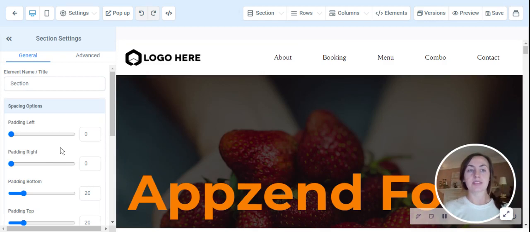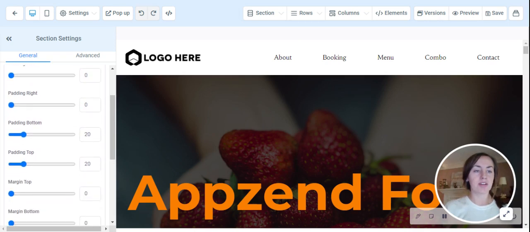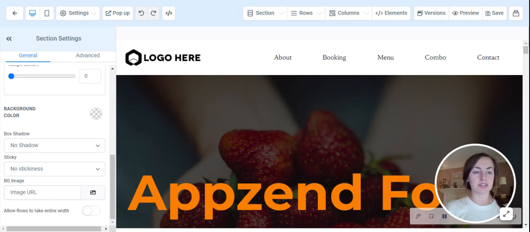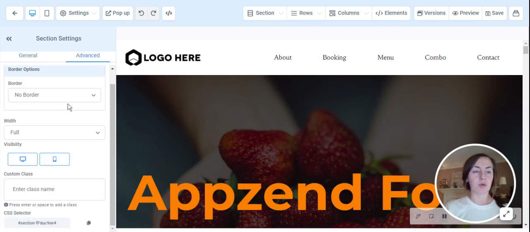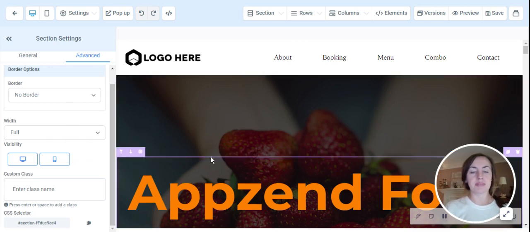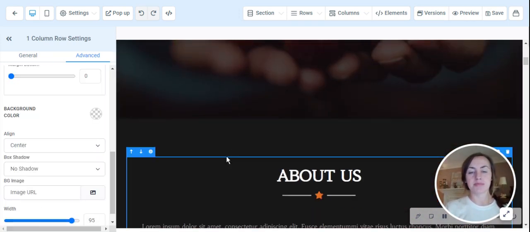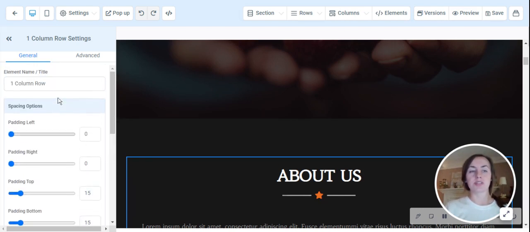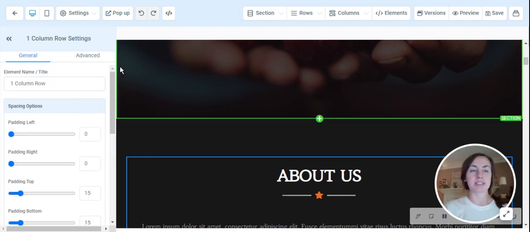There are actually countless ways that you can modify these websites and funnels. You've got sections over here. You can increase and decrease the padding, the margins, the background colors, shadows, your background images, your borders, width, anything of that nature. Depending on the element that you add, there's going to be different options over here for you to customize it.